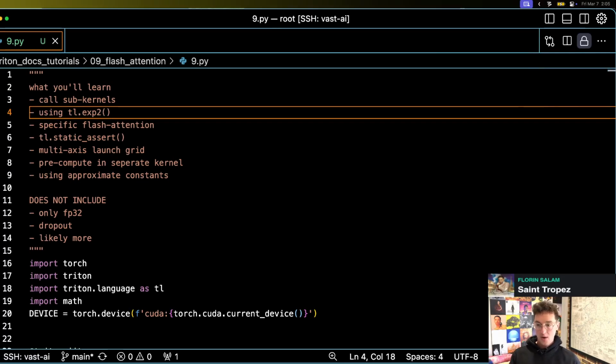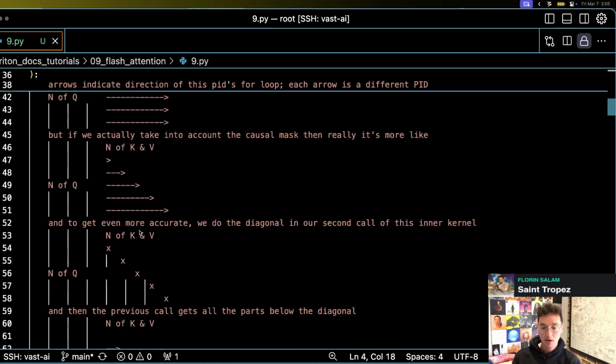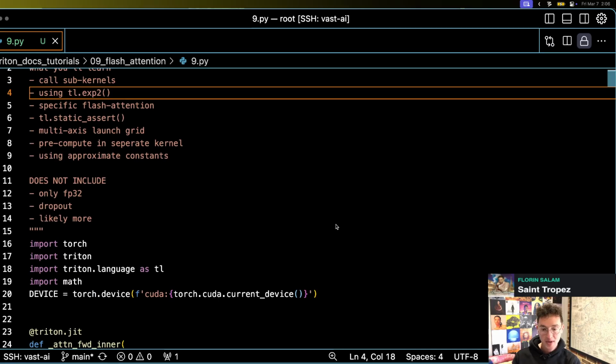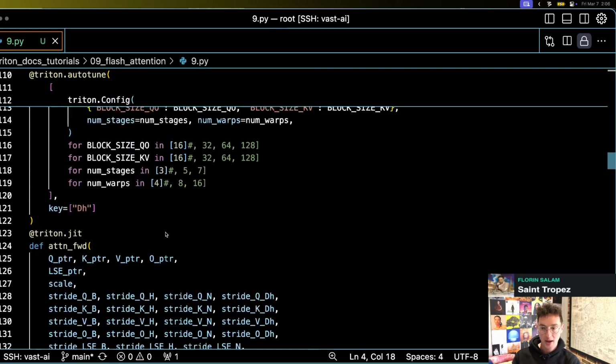We are back with part two of our Flash attention tutorial. This, of course, is lesson 10 of our Triton series, meaning if you've not seen the prior ones, you should probably go back and watch those. Things are not going to make sense if you don't do that, right? In the last one, we did our forward pass, got that thing all tested and benchmarked up and running, and now we get to do the backward pass, right?